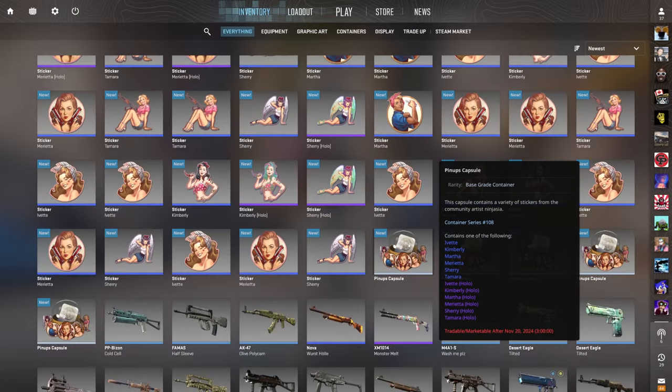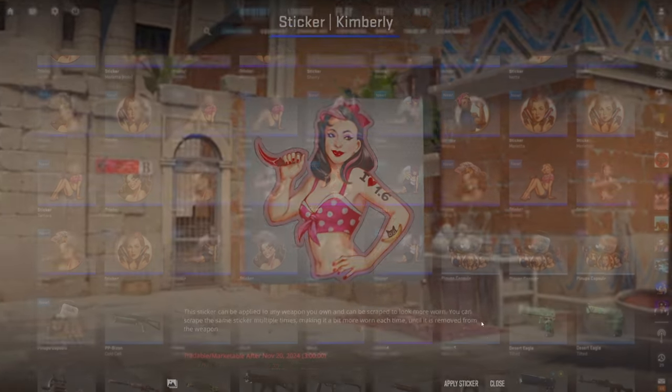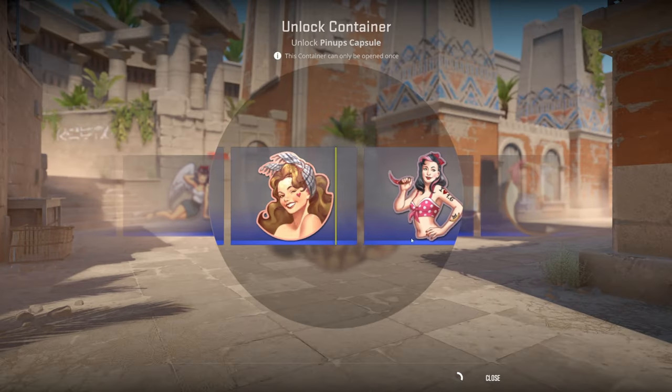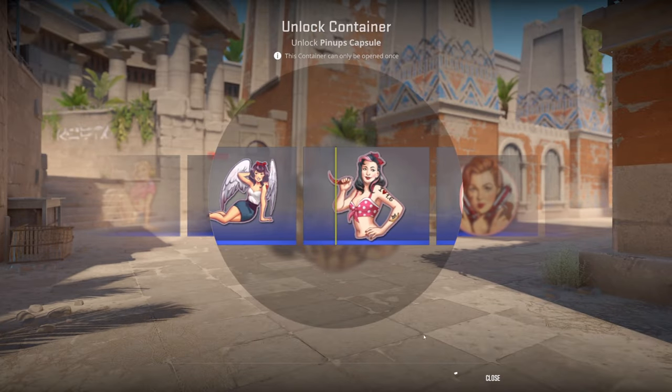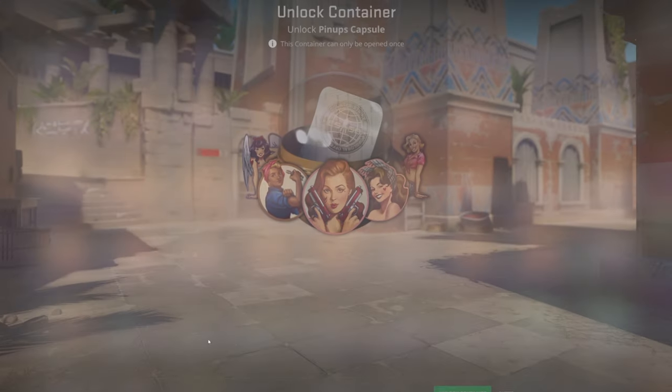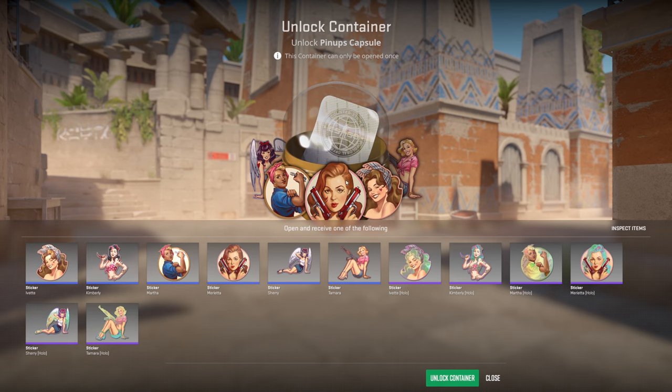Five capsules left. How many holos do you think we will get from these last five? Just four now. Just missed that Tamara holo. Yvette. Kimberly paper, I like it, I like it, I like it. That's profit. Last capsule of the 100. What's it gonna be? I think we've been lucky thus far. We'll check in a second, but I'm feeling pretty good about this whole thing.